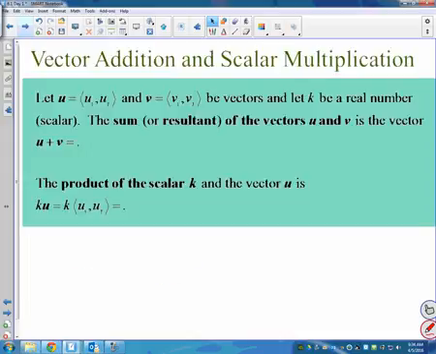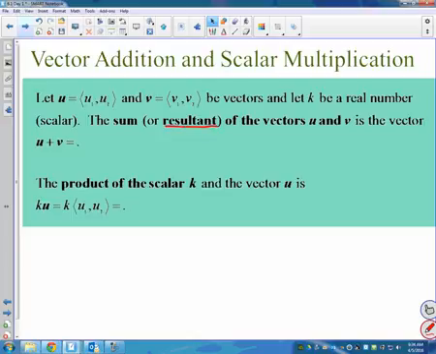So vector addition and scalar multiplication. If you have two vectors, notice in component form, they just called one u, so its components are u1, u2, and v1, v2. And then we'll get to k in a minute. K is a scalar. It just means multiplying a number in front, not multiplying by another vector, but just multiplying it by a number. So it has its own special word for that, scalar. Kind of a nice word to know.